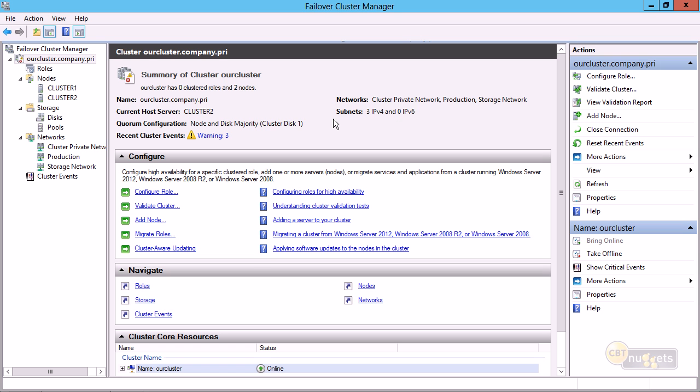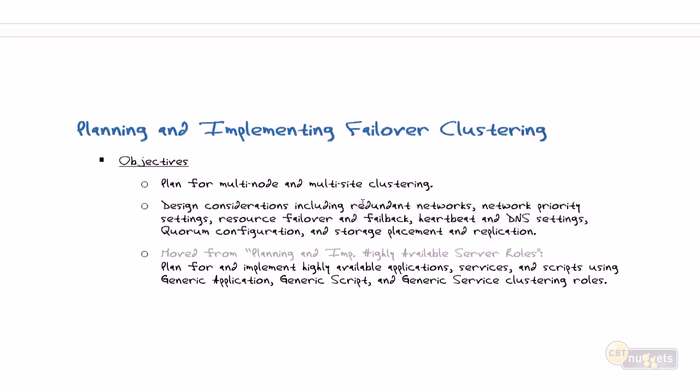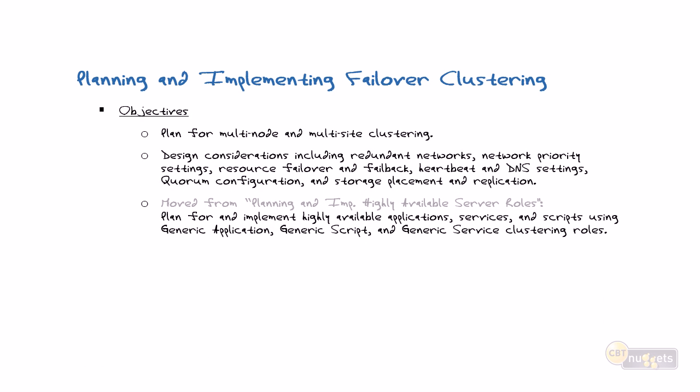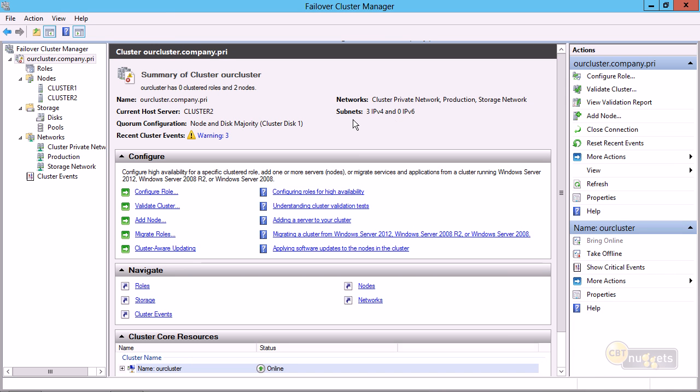So let's spend a minute now. In fact, let me just bring this back up here. Let's spend a minute now talking about, on this side, with all the architecture piece in place, right? Let's talk about the individual settings and why you would make those settings. And then from there, let's talk about how you can create a generic application and work with one. So I want to go through and just kind of highlight the major settings here in clustering.